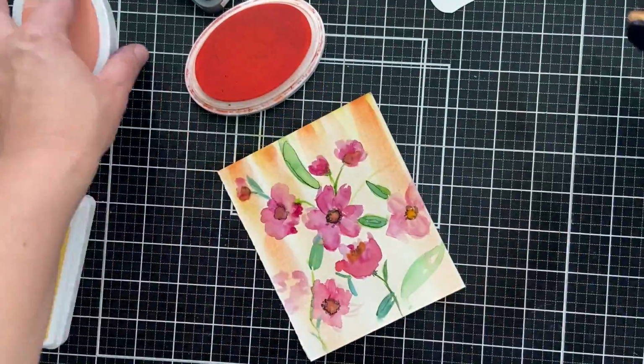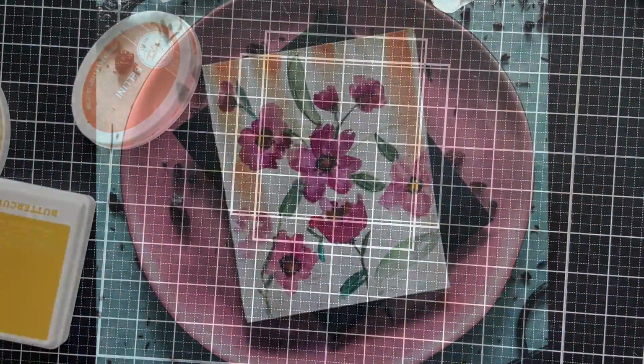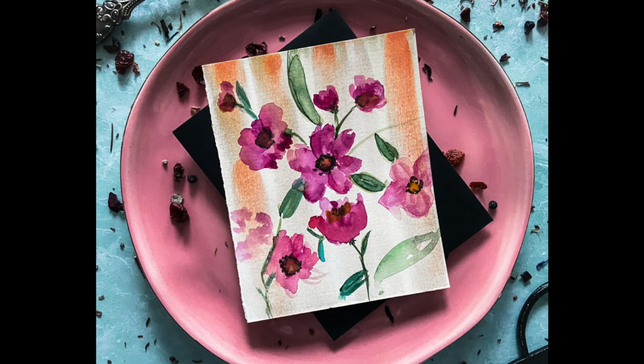That's a watercolored piece that I did a long time ago, and I thought it would look great with just a little bit of something, a little bit of ink, and I think that's really cool.